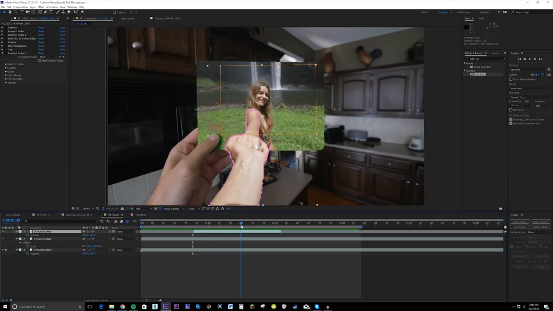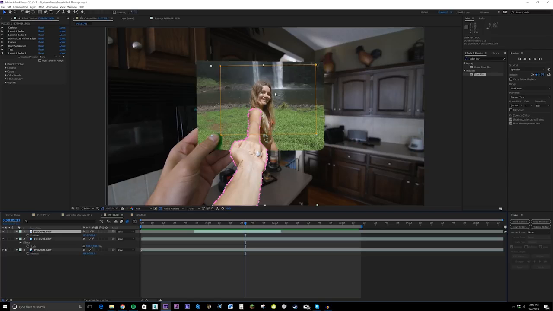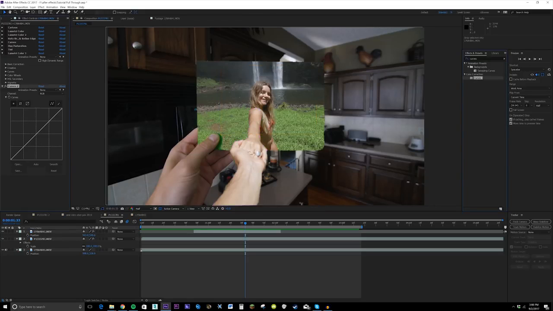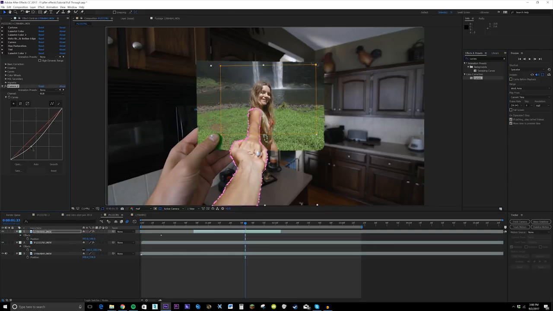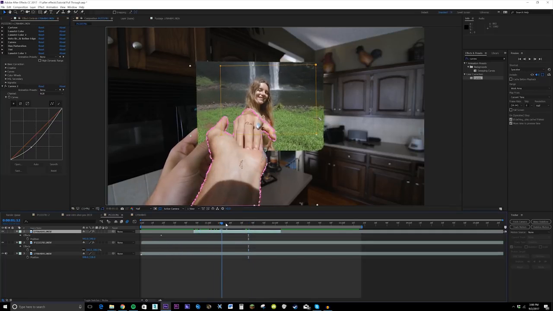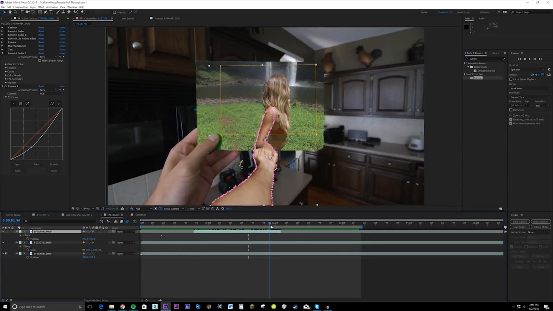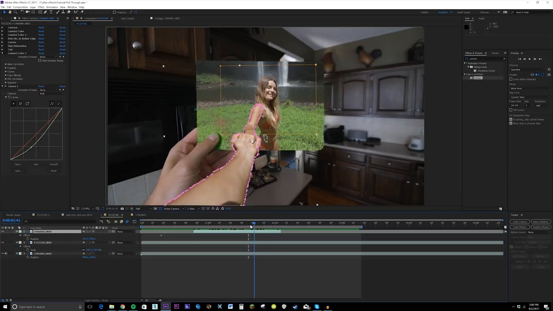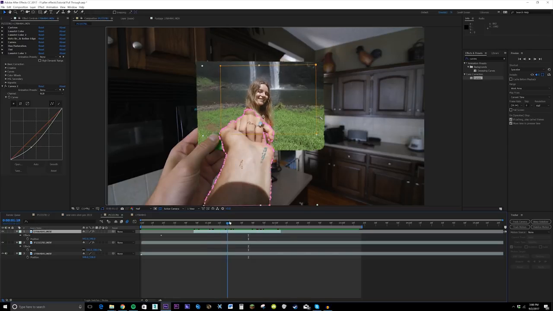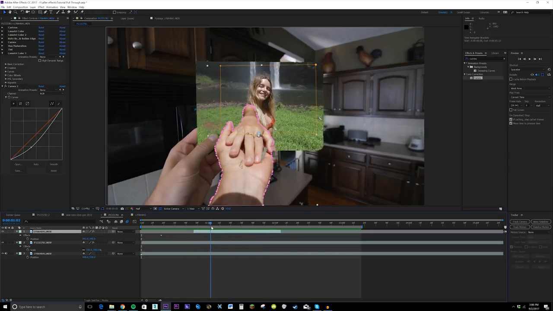You have to deal with some lighting changes because the lighting from this day is obviously different from inside my house. But you know, you can just kind of do that with some basic curves. Just do some basic adjustments. You can make it look a little better. You can't change a whole lot, but you can improve it a little bit just so it's not super distracting. Obviously, when you're pulling someone into another world, people aren't really looking at the lighting very much, but it can be distracting if it's super off, if it's like nighttime versus daytime. So just try to match around the same and you shouldn't have any issues. But anyways, so that's the roto job.